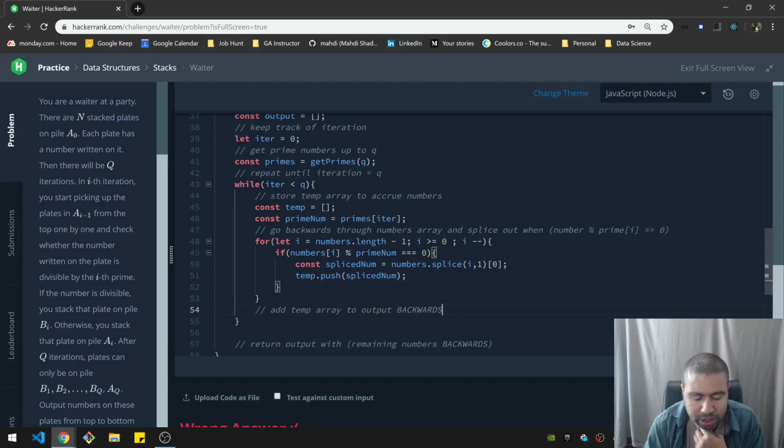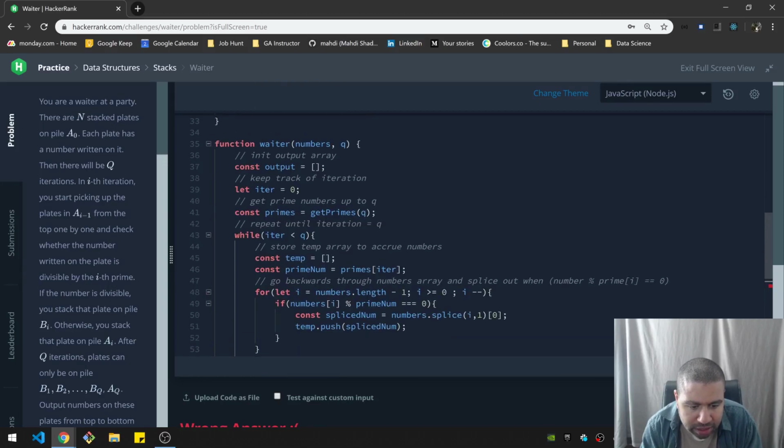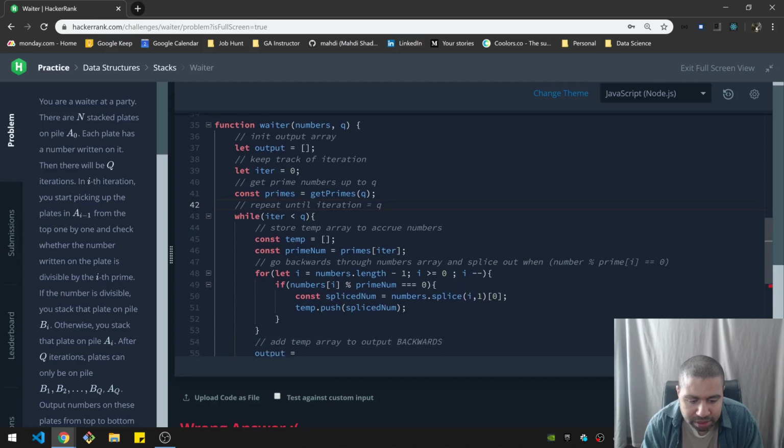And then once you're done doing that, we will add to the output backwards. So how do I do that in a very easy way? Is there an easy way of doing that? So I think I want to actually not make this constant because I want to do a spread thing, so I'll just do a let here.